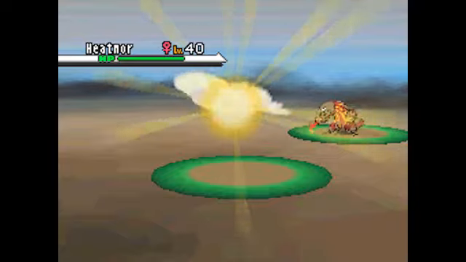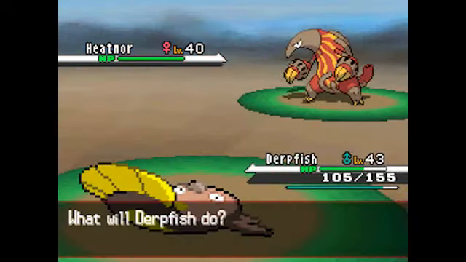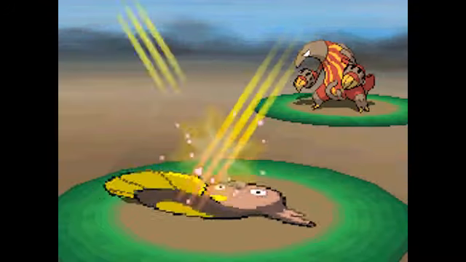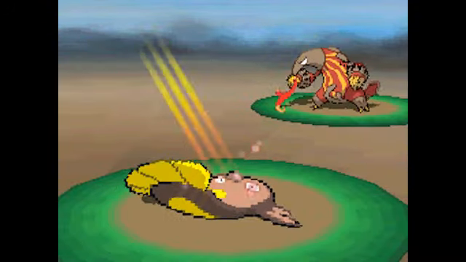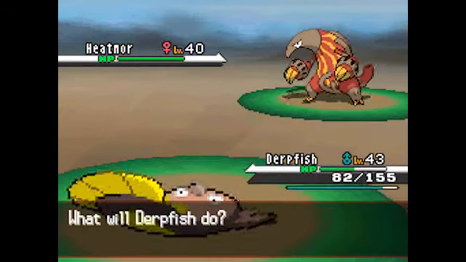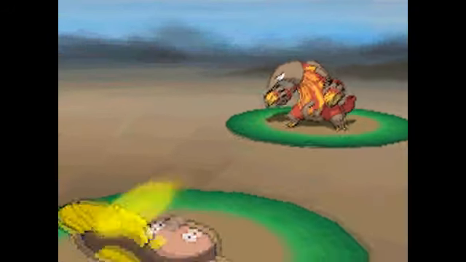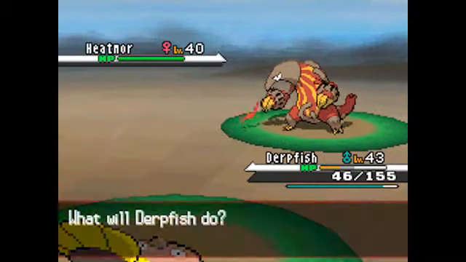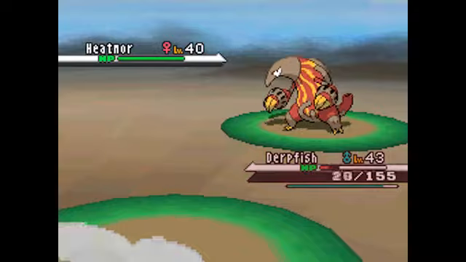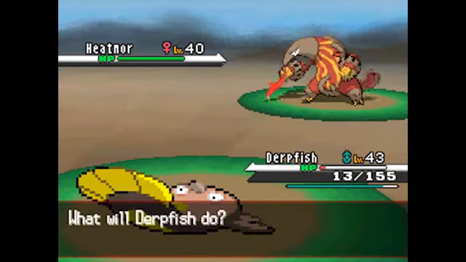Heatmor is a standalone Fire-type Pokemon, and the design still hasn't grown on me. When I first saw Heatmor, I didn't like it, and I still don't like it now. I don't hate it, but the design looks so weird and not natural, I guess. A lot of Pokemon look complex, but this is just complex for no reason. It looks bad overall, I just don't like it.